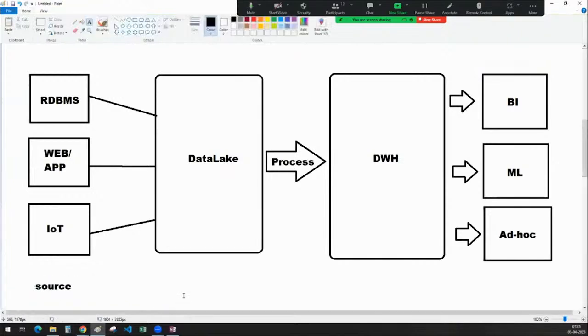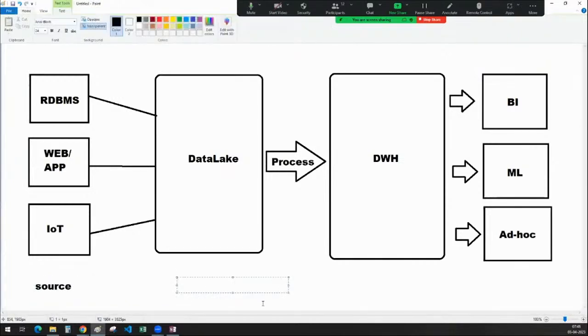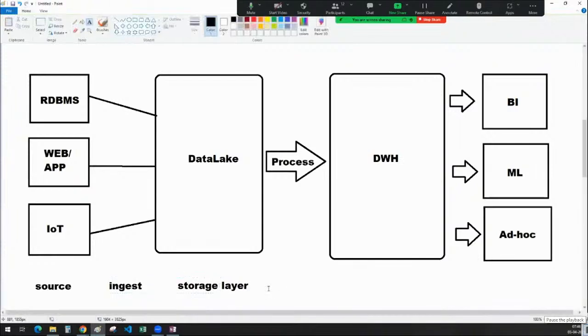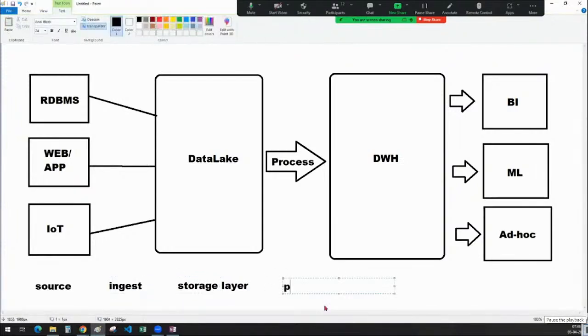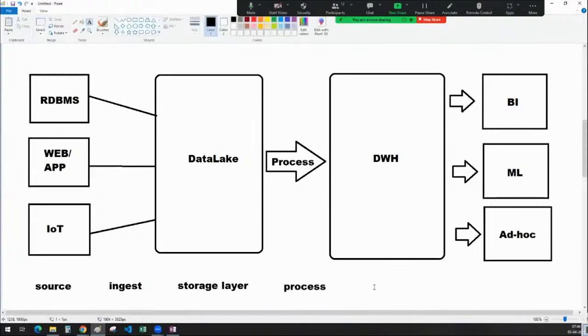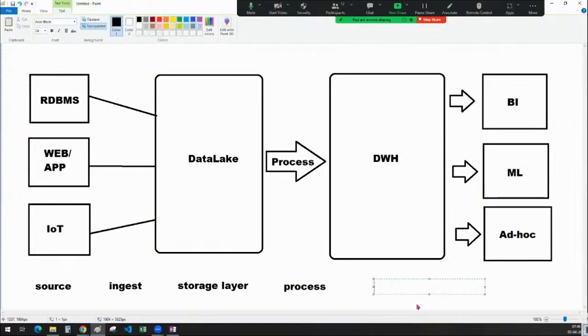From source to the staging or a data lake, people call it a storage layer. Here we are doing ingestion, collecting the data, and then we do processing. What we are doing in a data warehouse is trying to analyze the data, transform or analyze, right?